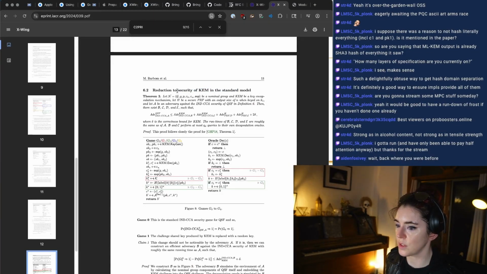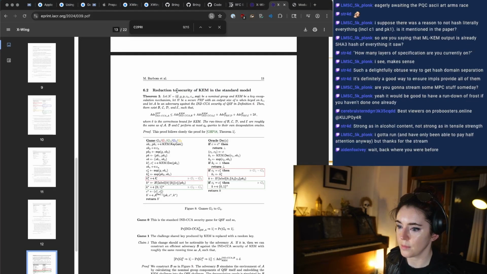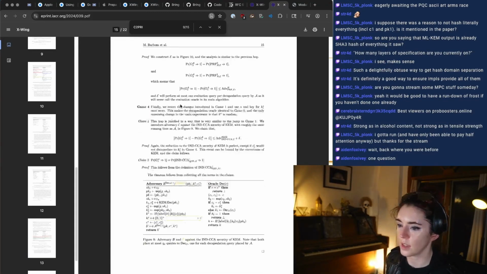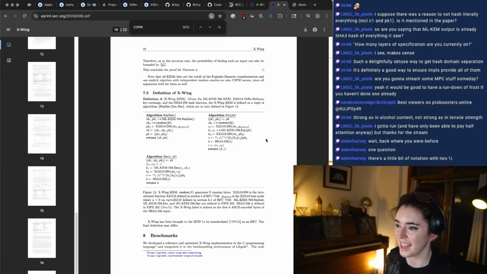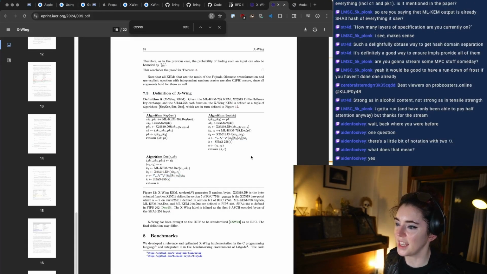So this is reducing. Where are you? Back where you were before. Yes? Where was I before? Now the bottom? This? Is it this one? Is it this? So in the spec, this got flipped around, but literally this is a label, a domain separator, to make this whole instantiation of this hash function.